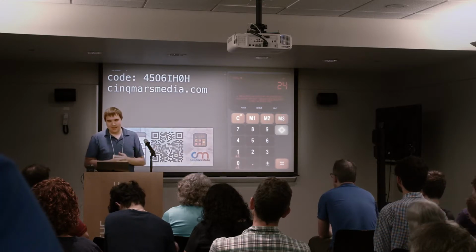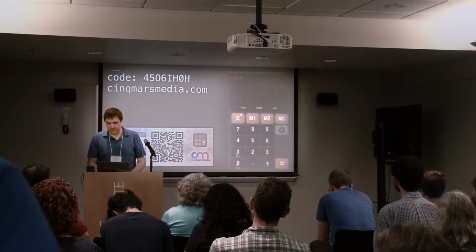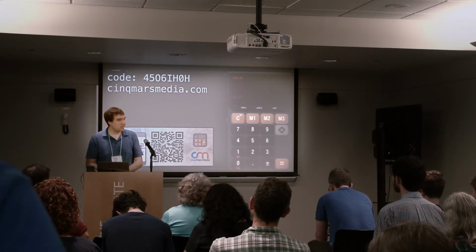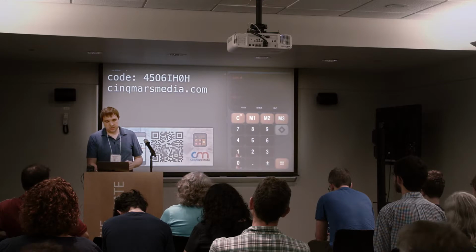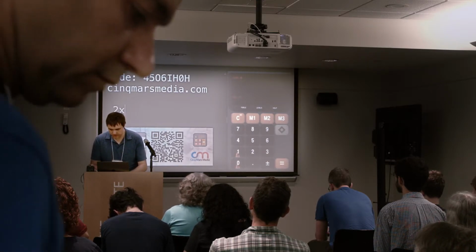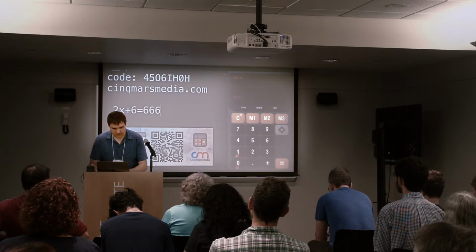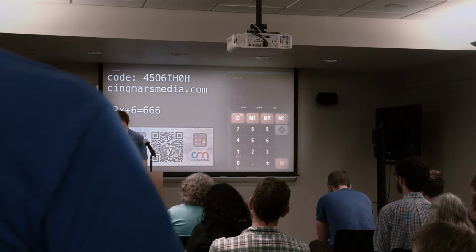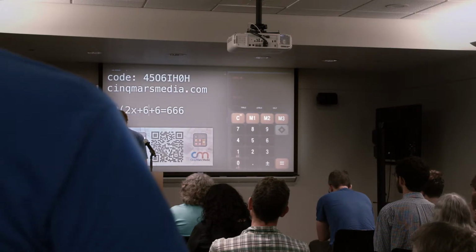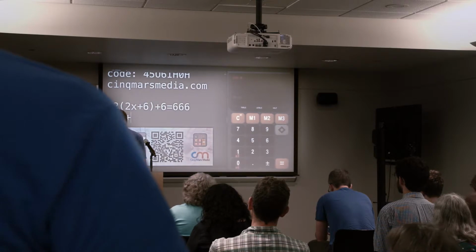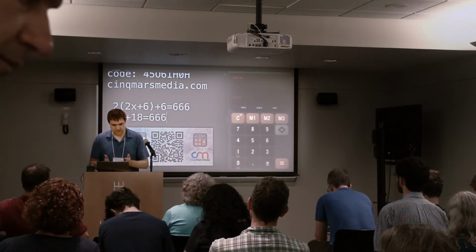But our last solution, 330, obviously will not work because we can't use a 0 or a 1. So in this recursion, we would have to say, okay, 2x plus 6 equals 666. Obviously 330 doesn't work, so let's plug in 2x plus 6 again. This would resolve to 4x plus 18 equals 666.